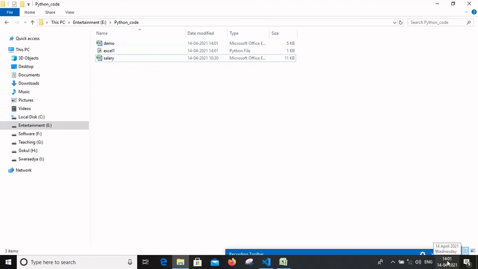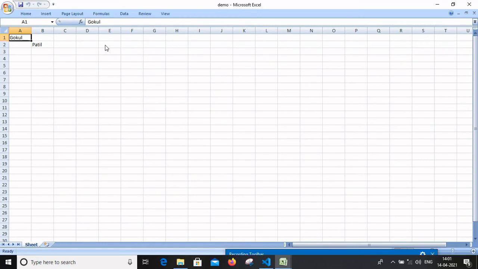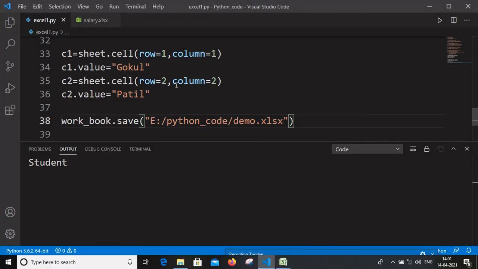This is a newly created file, which contains, let's say, row 1 column 1, row 2 column 2. Likewise we can add in the same row, or we can add in a different column as well according to our requirement. Suppose I just want to insert into the first row and second column. Just save the code and I execute one more time.